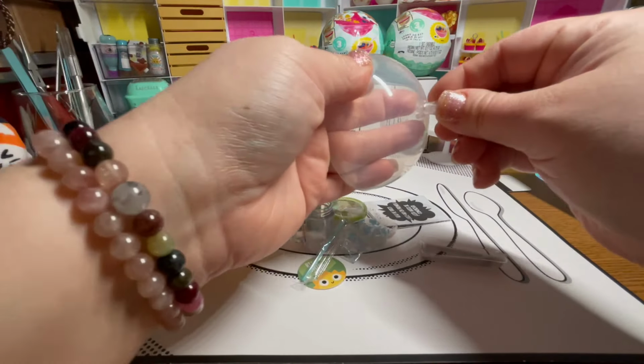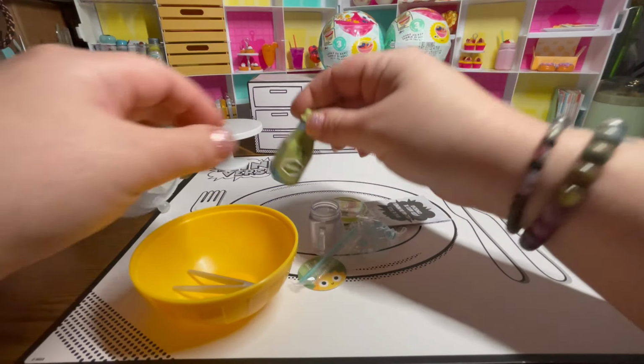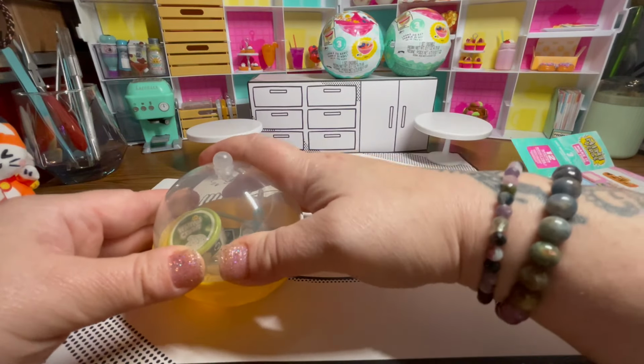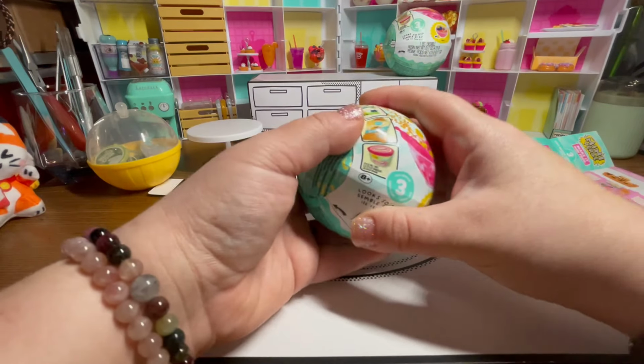So what we're going to do is go ahead and put all of the ingredients back in here, to where we can do them after we open the other two that are up here. All right, so there's one down. All right, let's get this one.